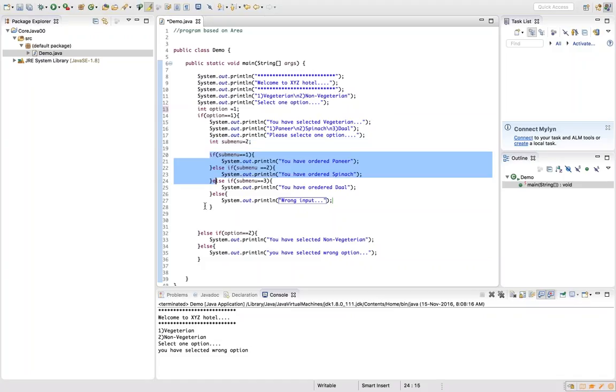Based on that, you are going to display the same thing here. So line number 18, integer submenu equals 2, means that the user has selected that option. Then we are just prompting a message, you have ordered spinach over here.